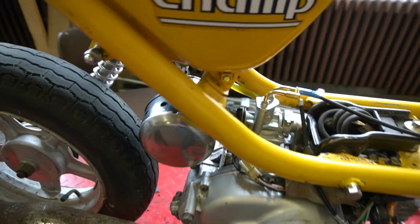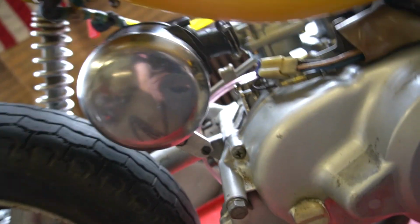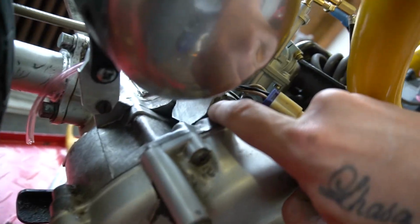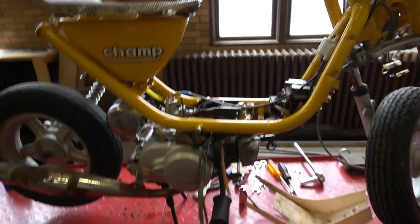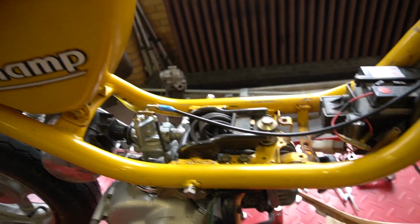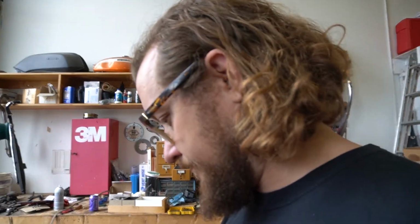I got the carburetor in, I've got the intake on, I made a little mount, blocked off that oil pump. Yeah, I should be able to slap this thing together and go for a ride. I guess I should probably make that choke cable work, because it's not exactly tenable. All right, let's do that.